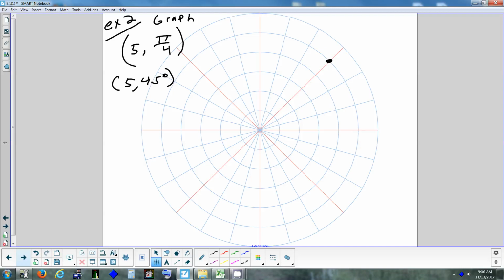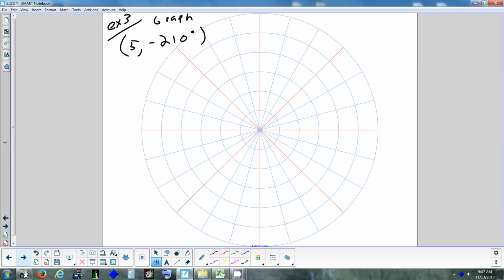Okay, so we've done a positive now as both a radian and a degree. I'm not going to do every single other one that we could do as both radians and degrees. Okay, so let's try a positive negative. This time I'm just going to do it in degrees. Okay, so 5, negative 210. Okay, so Robin, what's my radius there? 5. 5? So how do I graph that part on the grid? Just move over 5 units. Can you be more specific? Move to the right? Yes, move to the right. So we're going to move to the right 5 units.